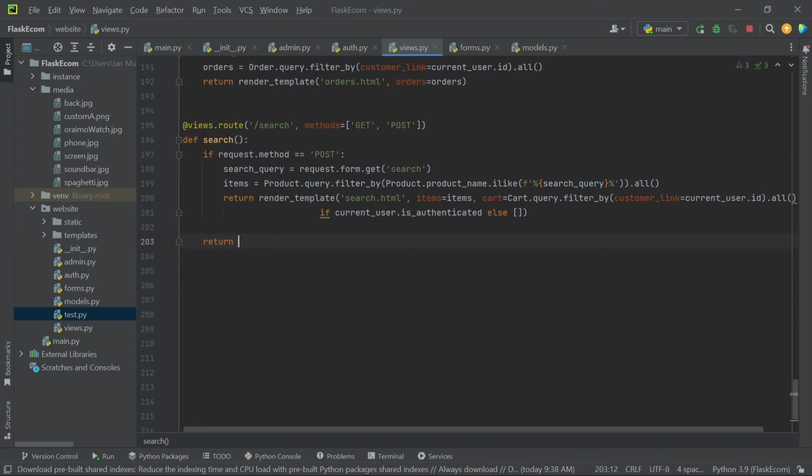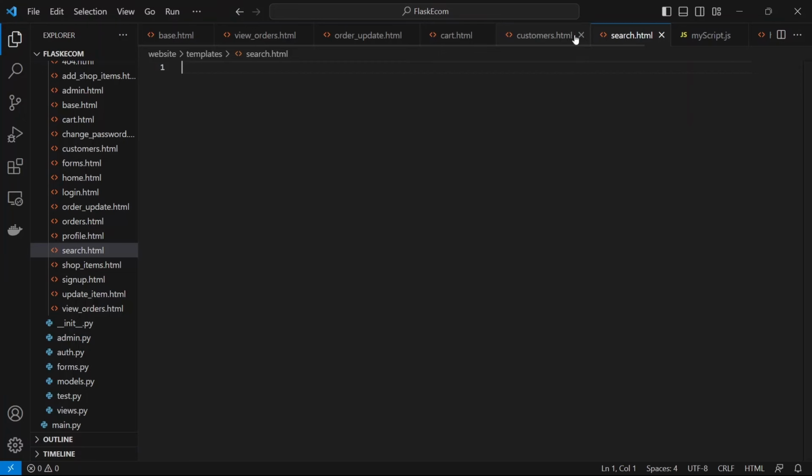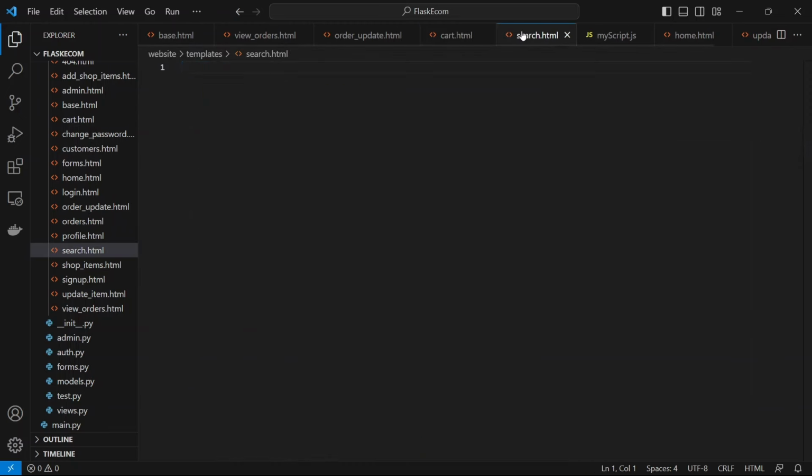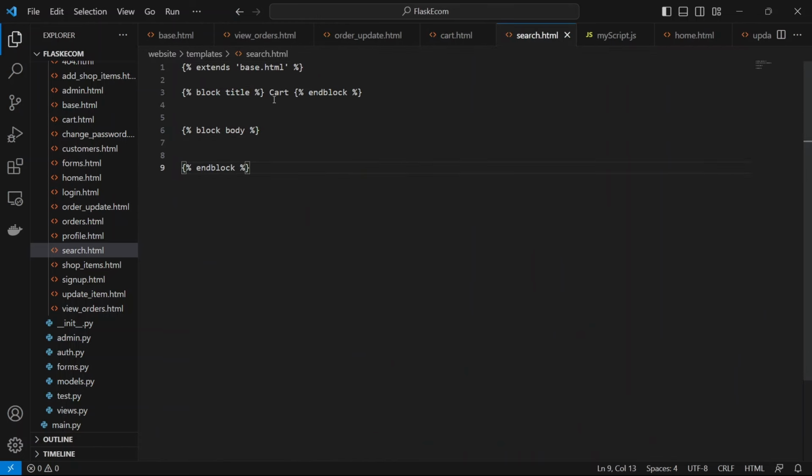Otherwise we are going to return render_template search.html. So we need to design this template. I'll copy this and I'll end the block. So in the body we need an if statement to check if there are any items that match the search query.